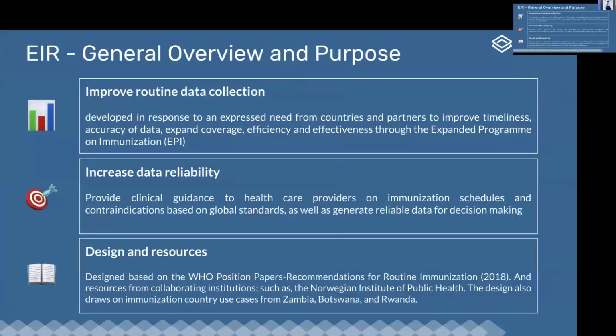With the EIR, the main objective when they developed this was first to improve routine data collection. As you know, aggregate takes some time when we want to make the monthly report, but with EIR, people just enter all the vaccines, and then the system can produce many reports, and aggregate is one of them. Another one is data quality. Here you can also see, for example, the appointment for the next vaccination, and also many variables. For example, they also have program rules to check, for a certain age, which vaccine you need to give to the children.